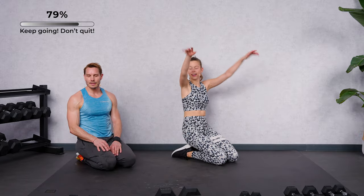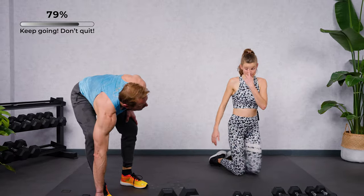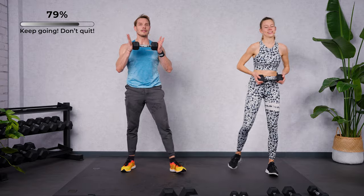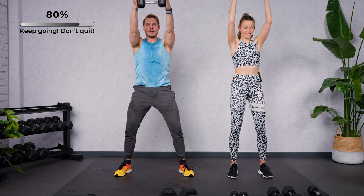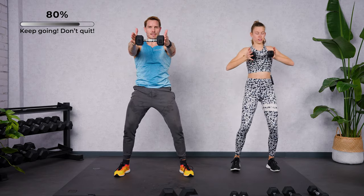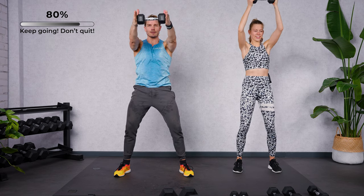Grab a mid-weight dumbbell. I go for the 4 kilograms. Press it with your palms together, not with your fingers. Now, upright position, overhead. So drop it and bend your elbows. Do a push up in the standing position and upright again. And lower it to the middle, to the chest cage.